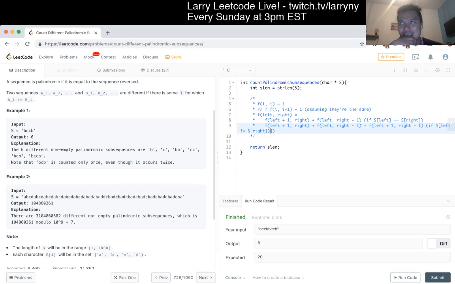No, sorry. You minus this, because maybe that's how you take care of the overlapping. You minus the stuff that's in the middle.